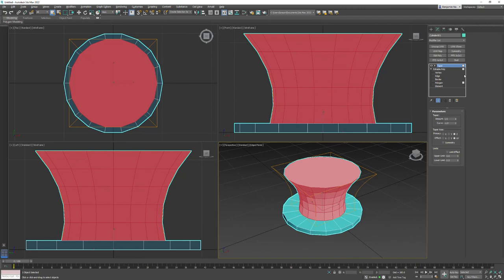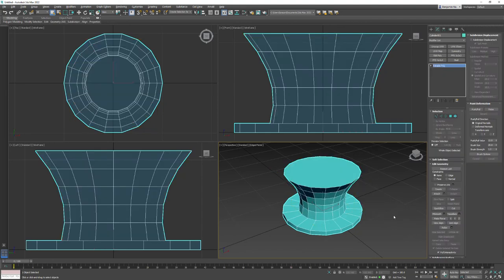Now, what I'm doing is, because you see next to Taper how there's a little polygon there, that means the Taper modifier is affecting what I currently have selected. So I'm going to right click on my model and say Convert to Edit Poly, and what that did is that made that change permanent.